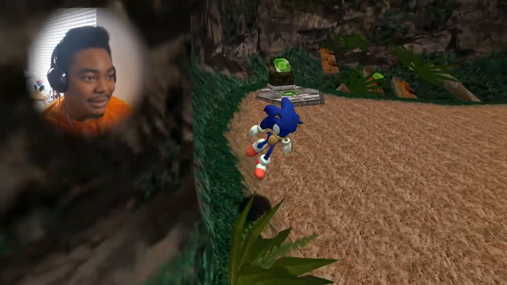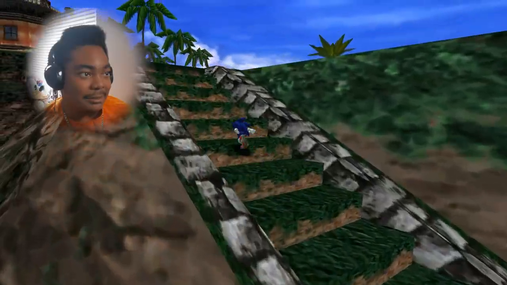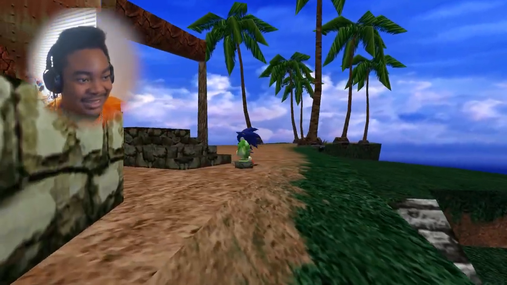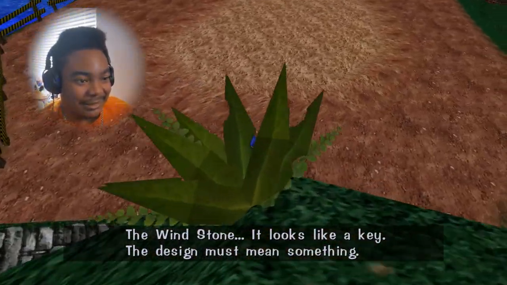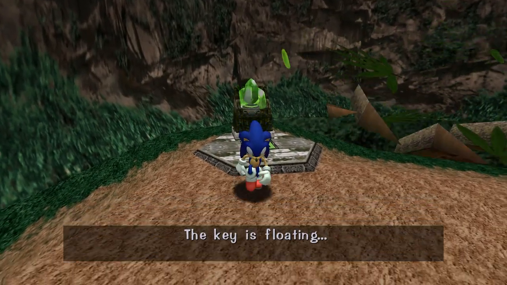Wait. Let me bring this stone over here real quick. I think that's what I need to do. I don't see anything else I need to do. Yeah, windstone. Gotcha. Place it right there. The key is floating.